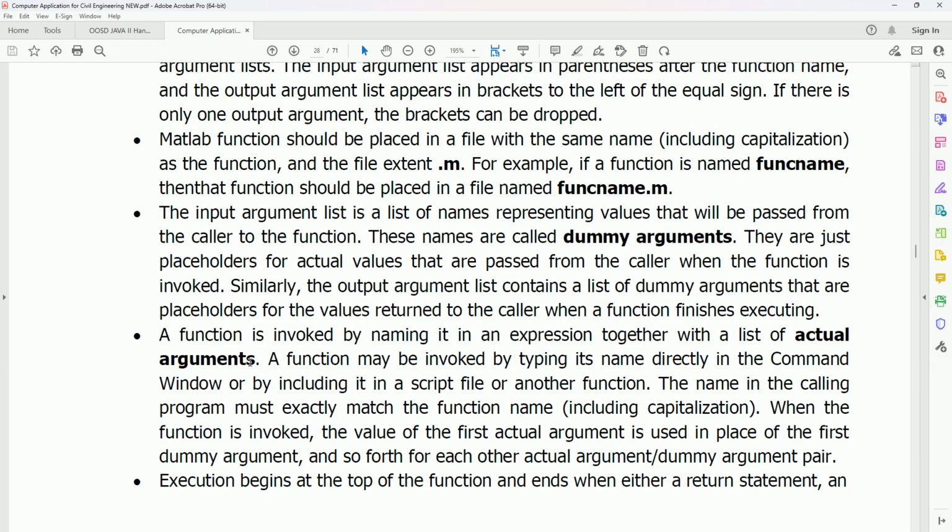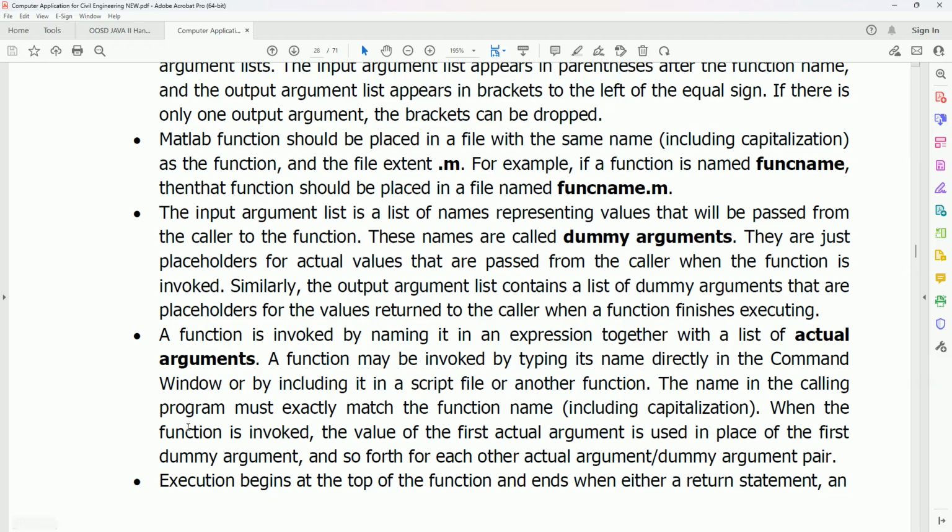R is your dummy argument, but the actual argument is the value of R, which is 5. The function may be invoked by typing its name directly in the command window or by including it in a script file or another function. The name in the calling program must exactly match the function name, including capitalization.